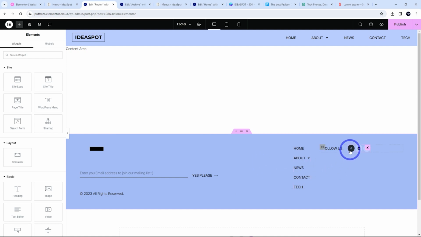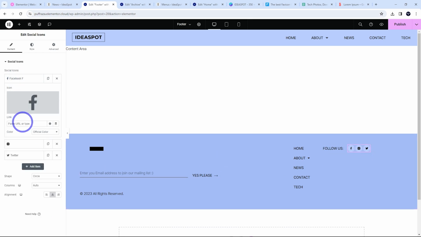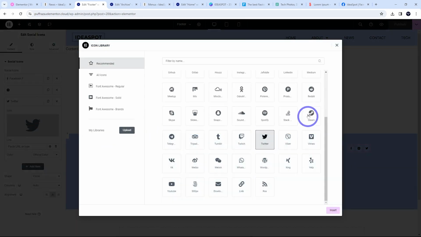The other thing we'd want to do is customize the social icons with that icon there. For example, our Facebook, we'd want to change our link there. So I'd put my particular Facebook link in there like that, and then go ahead and publish that one. And just repeat that for Instagram. I don't actually use Twitter, so we could actually change that to something else.